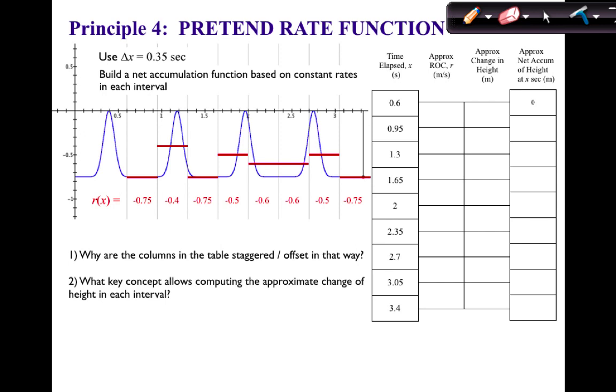What key concept will allow for computing the approximate height in each interval? Meaning this is asking about this third column. How will we be able to compute approximate changes in height in this column right here? And then the last question is, now you're ready to fill in the table. So make sure you answer questions 1 and 2, understand, and then proceed to work on filling in the table.